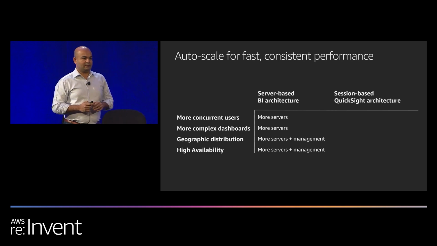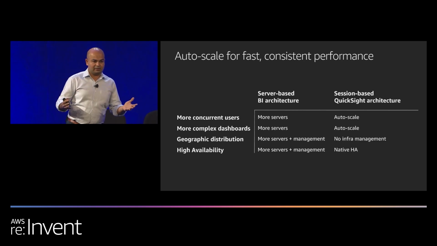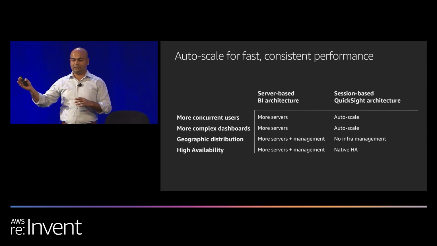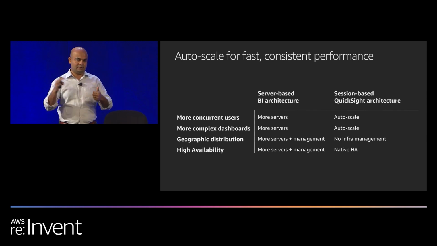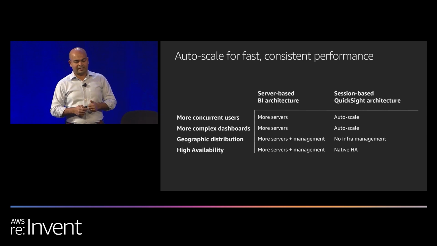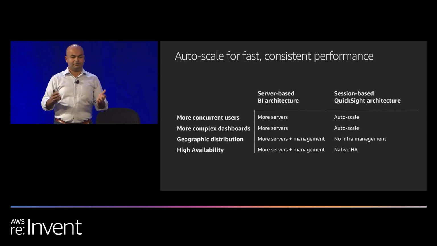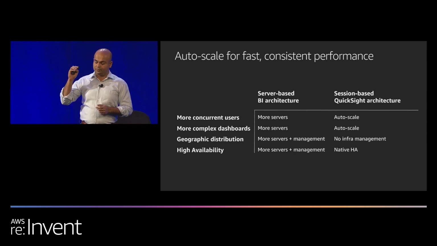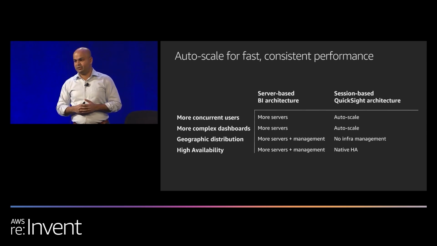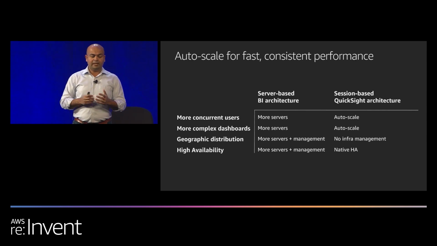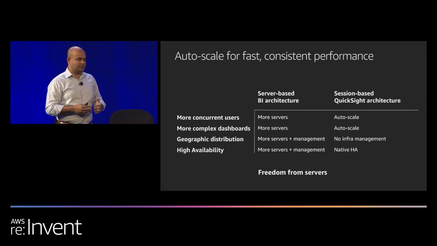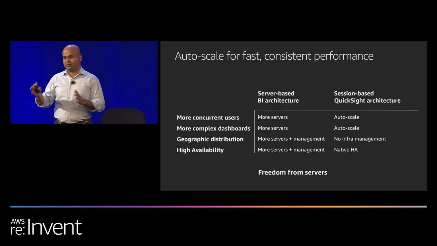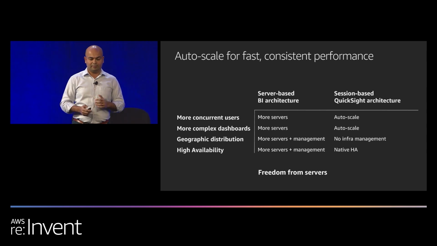Now with QuickSight, as you know, it is part of the cloud, so it's part of AWS, and like we talked about, it's built to auto scale. So what happens is when you have growth in users, the typical planned growth event, you have auto scaling. You have more complex dashboards, you auto scale. You have geographically distributed users, you're able to just deploy a dashboard to a new region and have them be served out of that region, and high availability is just built in. Overall, what this means is you no longer have to worry about servers you used to think about.